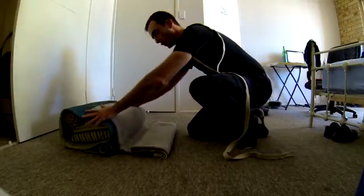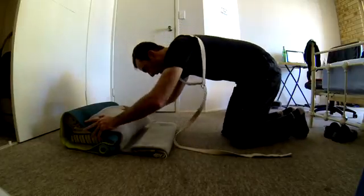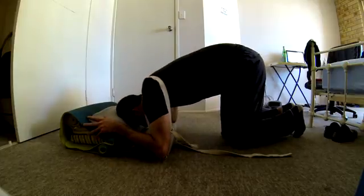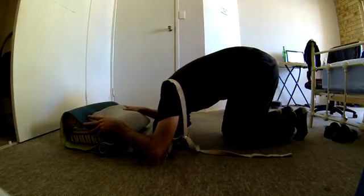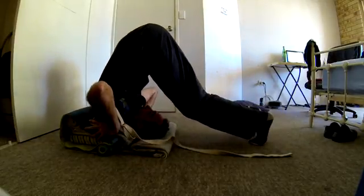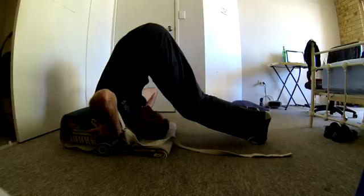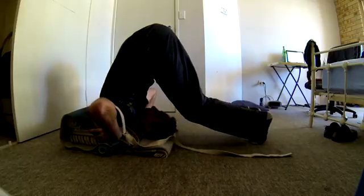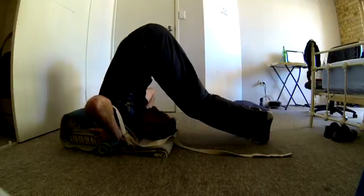How I come in is I push both my hands here on the edges. Then I look with my head for that gap, and from there I move my head a little bit forward. So now I push my hands down and I come up. Now I push my head a little bit forward so that my shoulders are almost slipping off of the edge. Now my neck is very free, and now it's the time to adjust your shoulders.